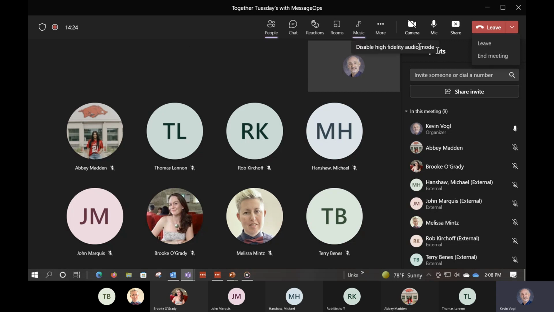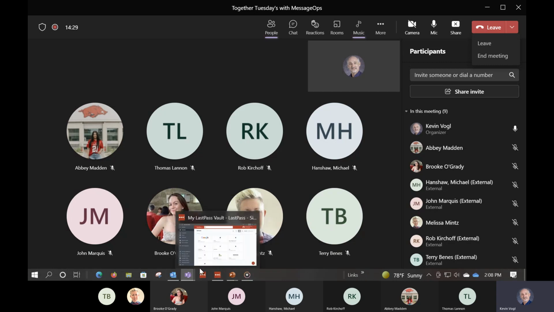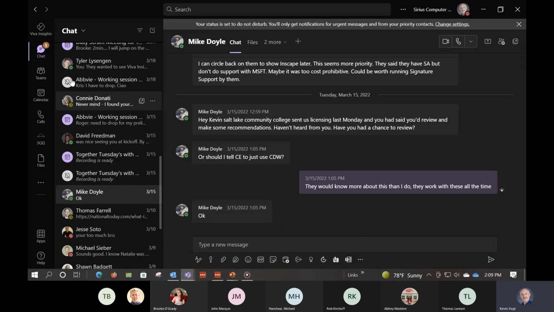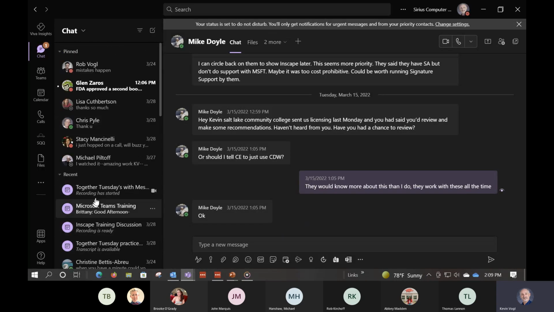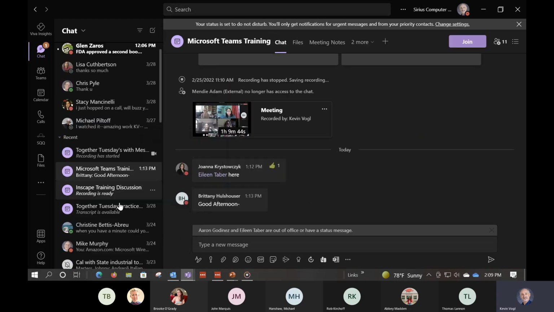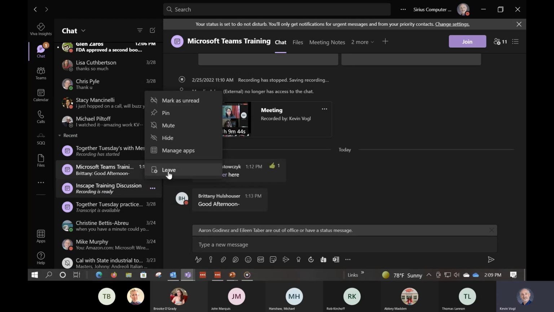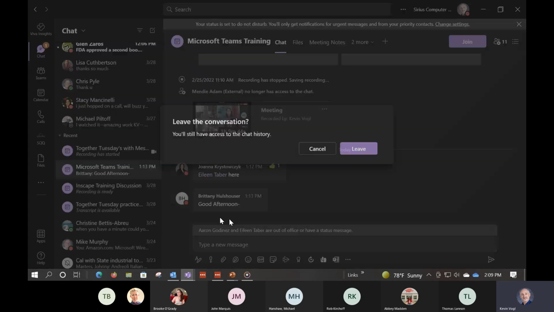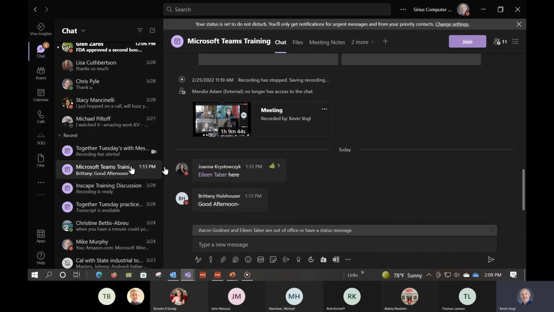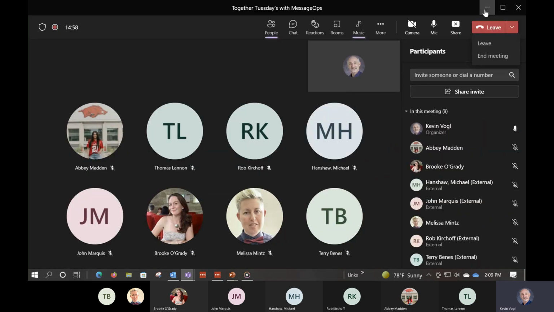You can also go into any of those meetings and actually leave the meeting if you're not the organizer. So if you go back in here and go to chats, so for instance, here's a meeting right here. If you go here and, oh, I guess I already left this meeting. Any of these, yeah, see there's the leave button right there. So if you don't want to keep receiving chats from that meeting, all you got to do is click on that, and now you're going to leave that meeting. You won't be chatting or receiving chats in that meeting anymore. So pretty easy to do that.